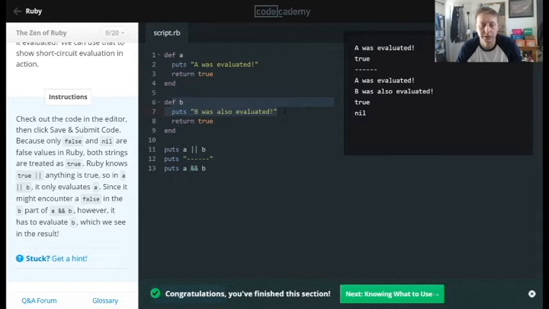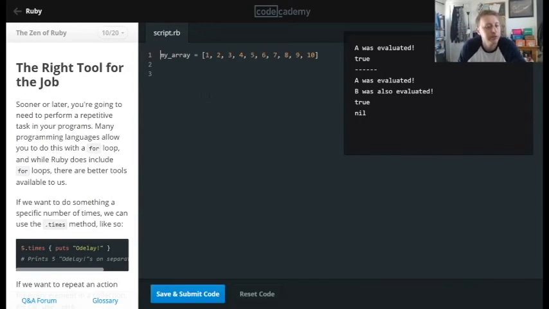We run def B. See right here, A, and then B. Then it prints this out, and then it prints out A and B. Cool. If we would have switched it, it would have gone B, then A.